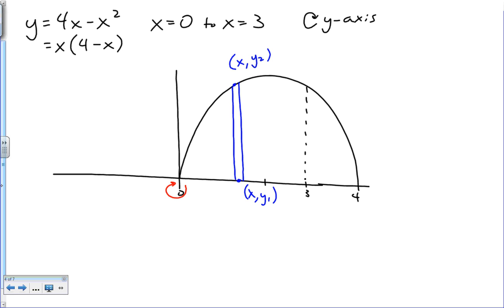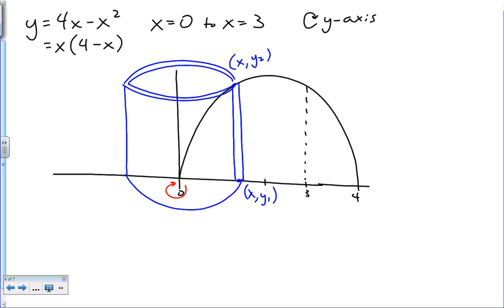And so now when we rotate this thing around the y-axis, we're going to end up with something that looks kind of like this. I'm going to try to sketch it the best I can, and you might want to look at the book there to get a better sketch of what this thing looks like. So that was a little bit too tall. You end up with this three-dimensional solid here. It does actually have a thickness to it when you rotate that around. If you want to draw this in the back there, you can do that too. And so we end up with this three-dimensional shell is what we have here.